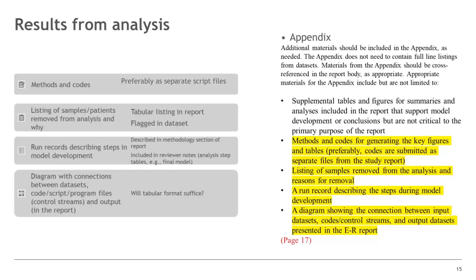And then the last thing was this diagram showing the connection between input data sets and codes and control streams and output data sets. And they suggested that it be presented in the exposure response report or the standalone PopPK report. And my immediate response to this was, well, will a tabular format suffice? Because I'm not sure how easy it is to create this sort of visual diagram that shows things.